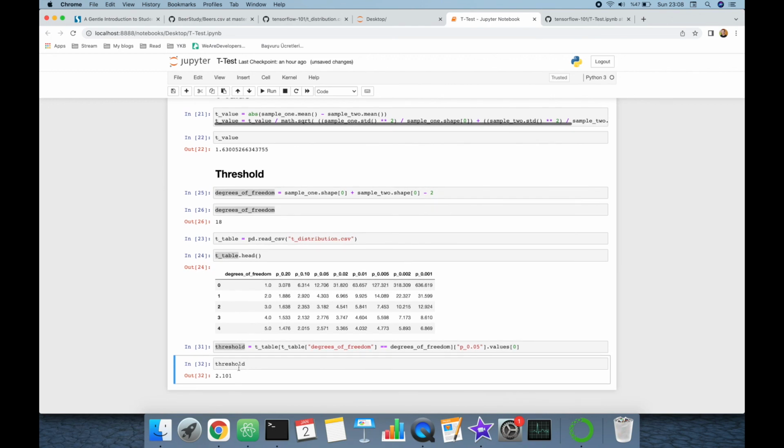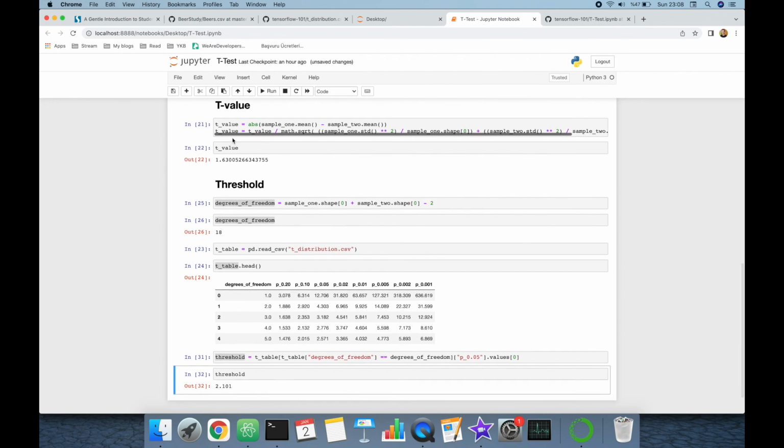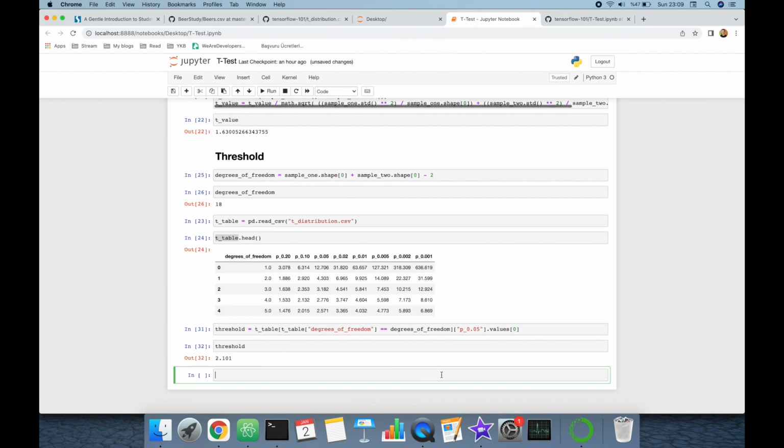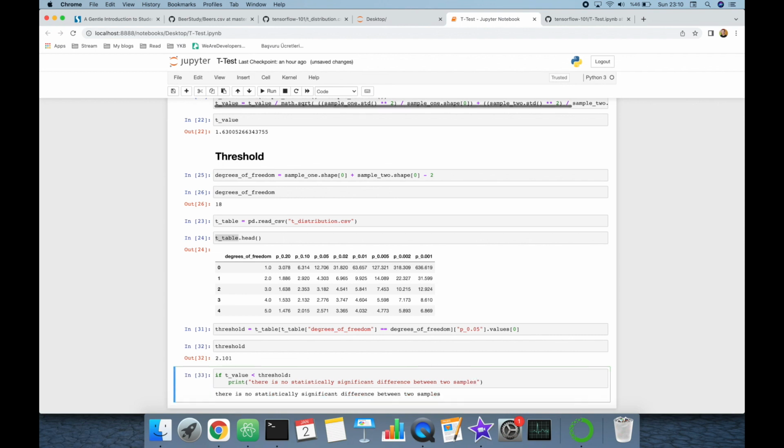My threshold is 2.1 and my T value is 1.63. Finally, I'm going to compare the T value and threshold, and if the T value is less than the threshold, if this condition is satisfied, there is no statistically significant difference between two samples, and this condition is satisfied.